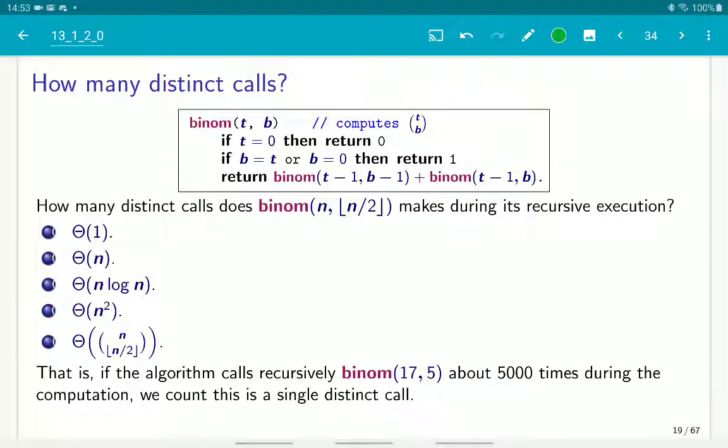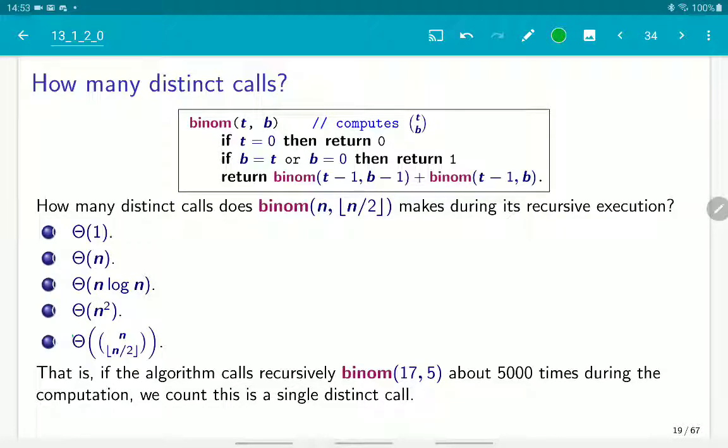Okay, so by the way, the running time of this recursive function is going to be proportional to the number being computed. In particular, the running time is going to be 2 to the n over square root n. I'm just mentioning it as a random aside. But we want to solve the question, which is on a different issue: how many distinct calls do we get?